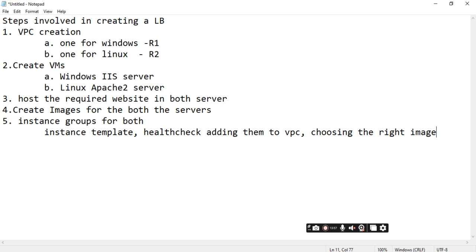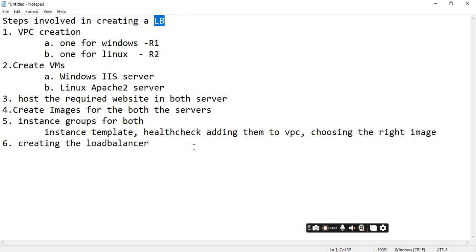So these are the steps that we need to remember while creating the instance groups, one for Linux and one for Windows. After the images and the groups are ready, then step 6, creating the load balancer. Okay. So these are the steps involved in creating a load balancer.